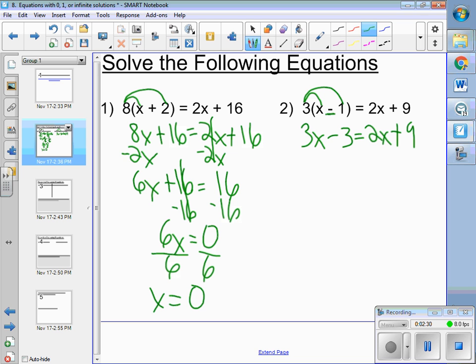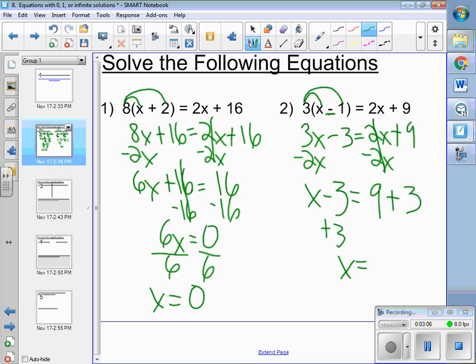So once again, let's do our variables first. I like to get those on the left side, but remember I showed you guys yesterday in class that you can do it multiple ways. So I'm going to take negative 2x, minus 2x. So that's going to cancel this side. And on this side, 3 minus 2 is going to leave me with just x minus 3 equals 9. I still have that 9 over there. Don't forget about that. Now let's get our 3, or our constant, on the other side. So we're going to add 3 to both sides, and we're left with x equals 12.